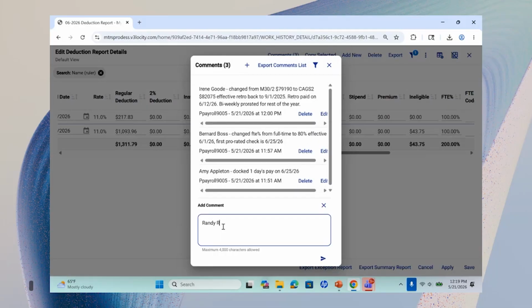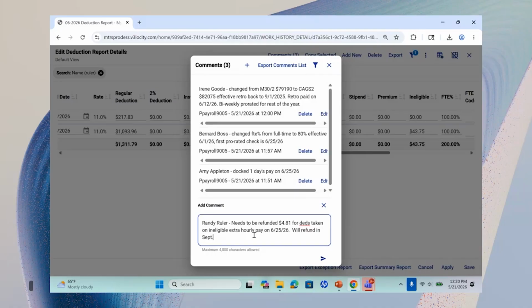and add a comment saying what happened, what you're going to do to fix it, and when you're going to fix it. So the action that needs to take place is that he needs to be refunded. How much? He needs to be refunded $481. Why? For deductions taken on ineligible extra hourly pay. When? On 6/25/26. When are you going to refund this deduction to him? He actually got a lump sum here, so you're not paying him again until September. So just say, will refund in September. There you go.